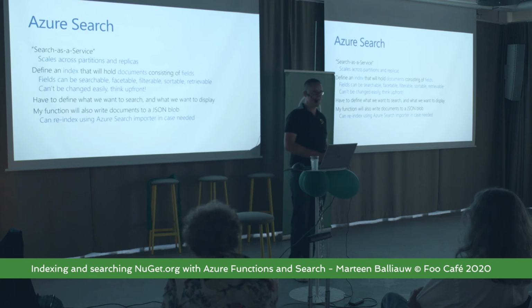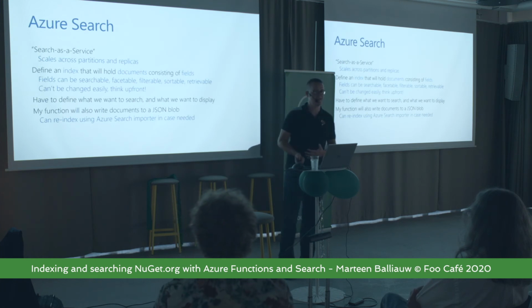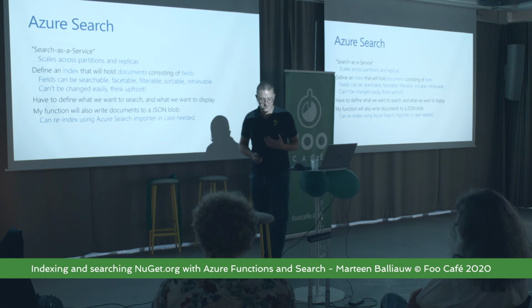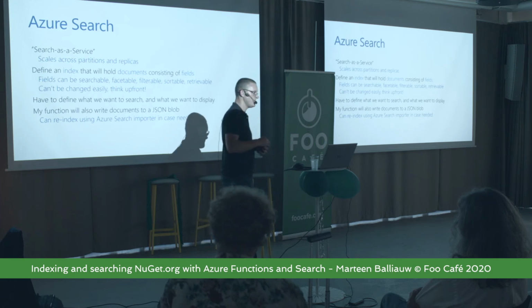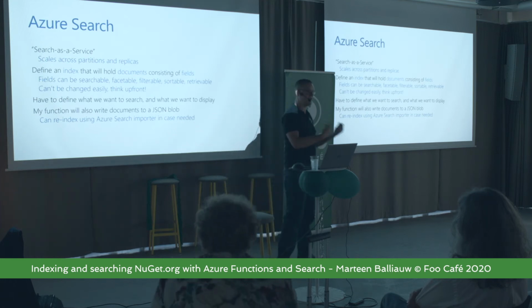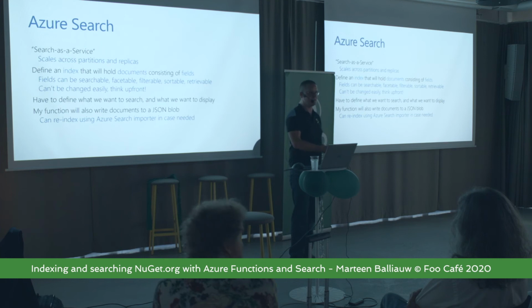Right, next thing we need when we have that data is pushing everything into Azure Search. Azure Search is search as a service. Basically, I think it's backed by Elasticsearch or something similar. It's a service that you push data in. It will index it based on the shape of the documents and the fields that you put in there.